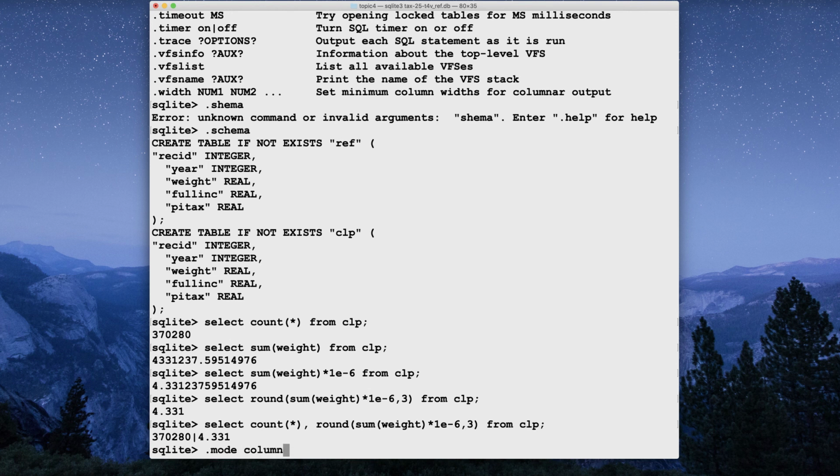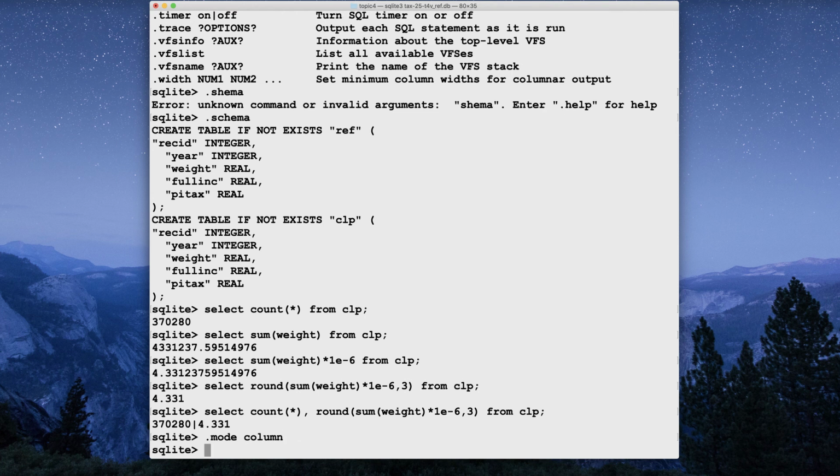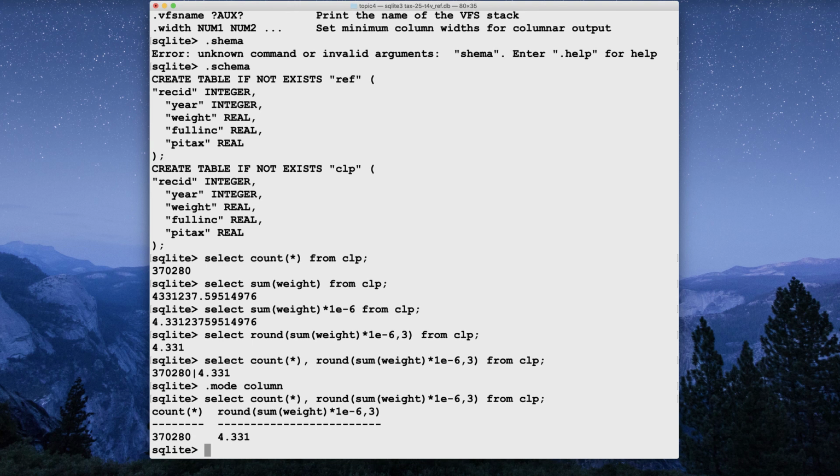One of the dot commands changes the way the select results are displayed. So if we do that and we go back and run this again, we see, oh, it's a little bit more readable here. But count star is still not very informative unless you're a real SQLite maven.